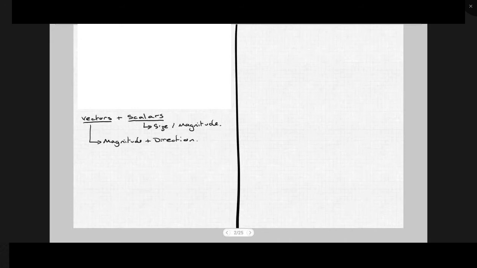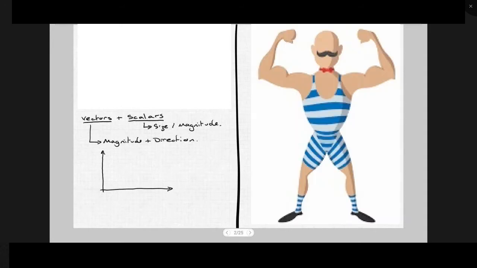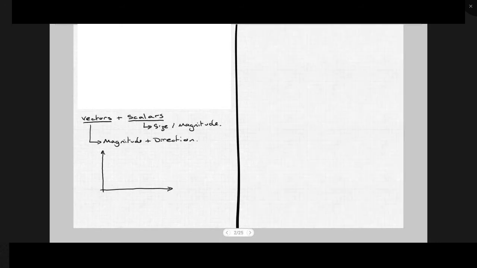Now this does make them slightly more complicated when we add them up. So all I want to do is go through how you work out their components, and then I'd like to give you the hardest question that they can give you in an exam, which does come up, and we'll look at how it works.